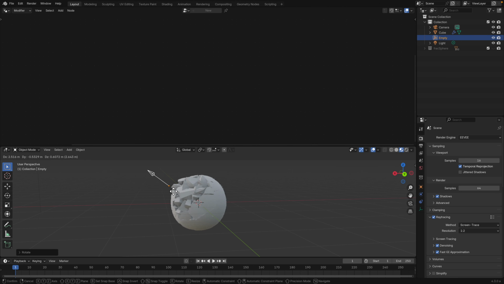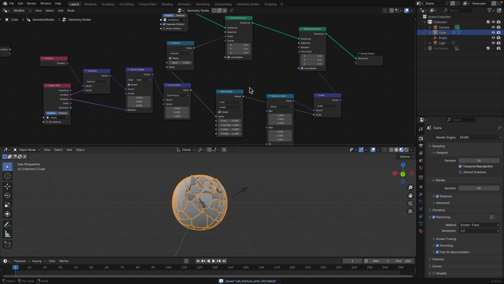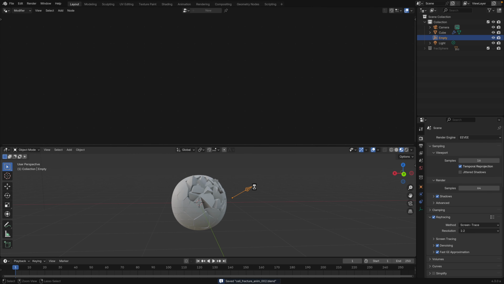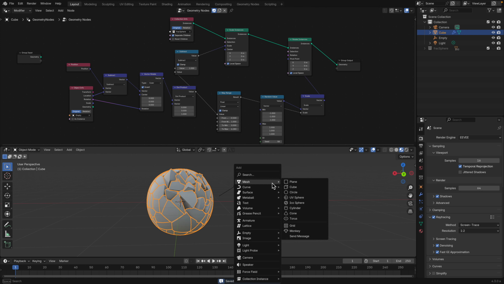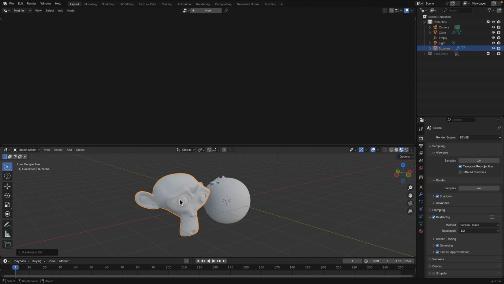Anyhow, we got directions and we are able to scale it. Maybe I will make another video on how we can actually bake it into animation so we can use it in AR, augmented reality. But that's basically the process. If you want it to be Suzanne, you start with Suzanne head and then you do the cell fracture again. Same drill. You can also use torus. Let's use monkey. Okay, monkey head.